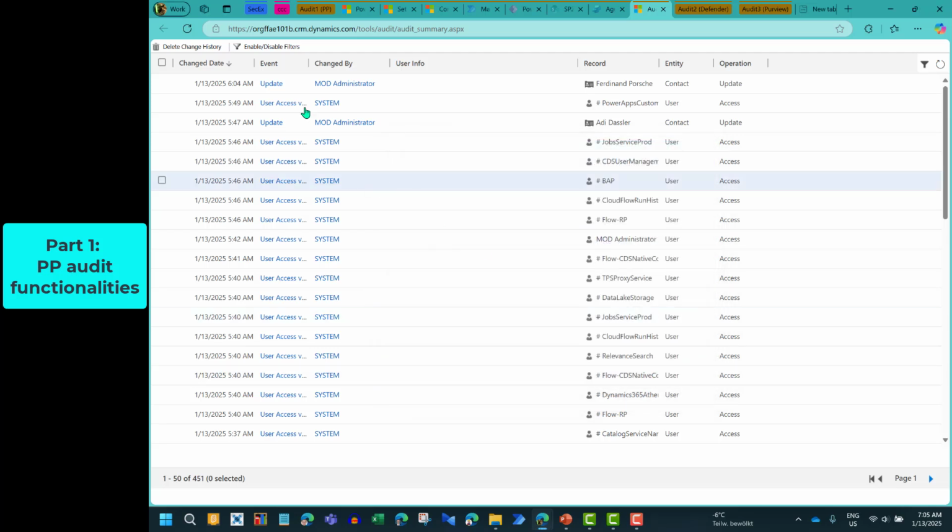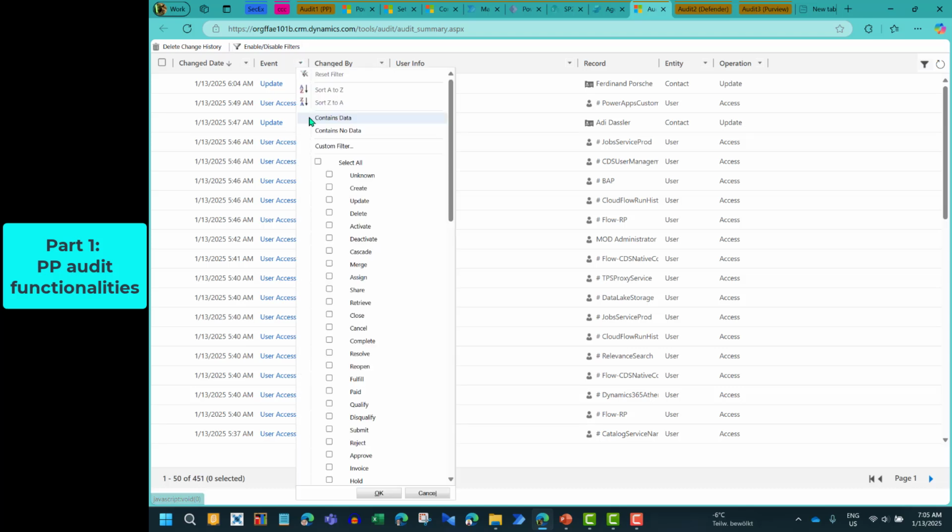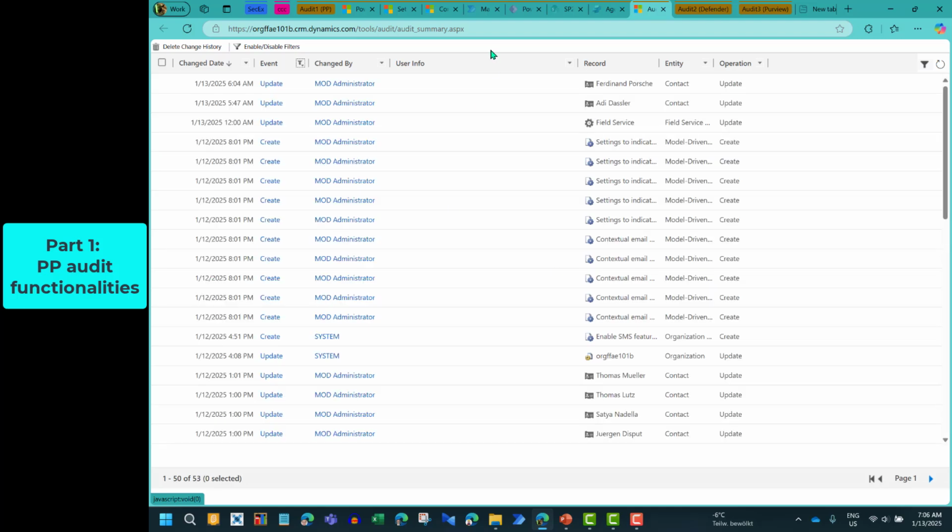Very nice. You can even filter for that. So you can filter for, let's say, things that have been updated, created, deleted, and so on, and then you see what was going on. So very nice. The disadvantage of this is, of course, you don't see everything. So for example, if you create a Power App or a Flow or an agent, then you don't see this directly here. So it's really a hassle. You just see sometimes, hey, somebody logged into something, but that's about it. And how you can overcome this thing, this is something I want to show you next.